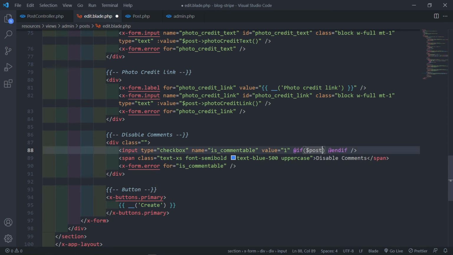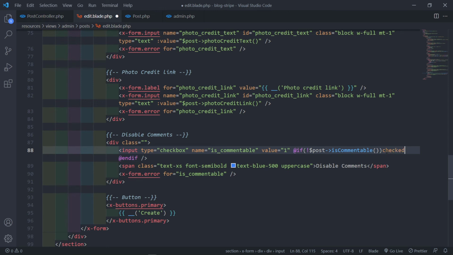So if the post is commentable, okay, but what we want to do is check if it's not commentable. Then we want to do checked. All right. So just remember, this is the opposite of if someone can comment. So we're checking if the post is not commentable, then we make the input field as checked.